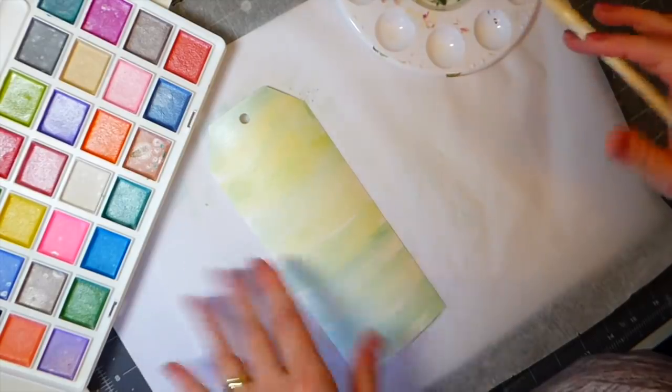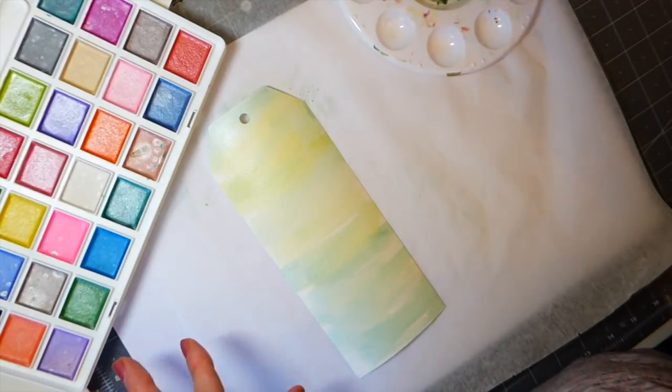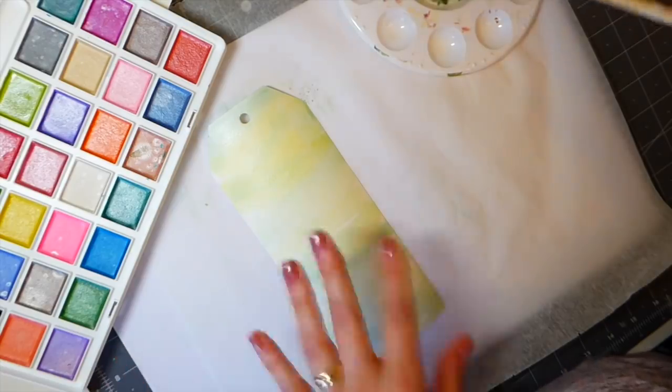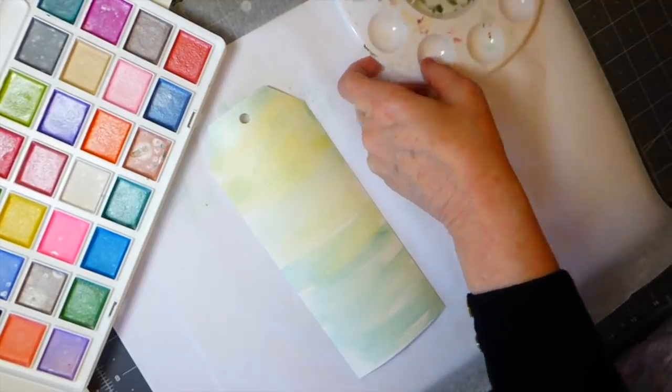So yeah, that's going to need to be dried, but I'm not going to pull out my dryer. I'm going to set that to the side and start getting everything else kind of ready.